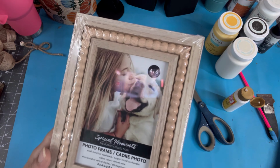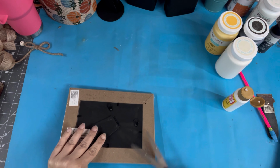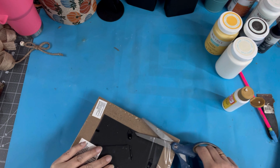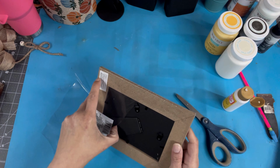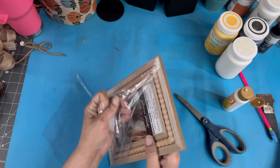DIY number 2. This is my farmhouse DIY. So I seen these picture frames and I immediately fell in love. And at the end of this, I'm going to show you my wall that they're hanging on, and you'll see why. As soon as I seen these, this image popped into my head. So basically, what I'm going to do is I'm going to take the plastic off, pop out the back, the glass, take off any stickers, and we're going to go to town and just simply paint these.